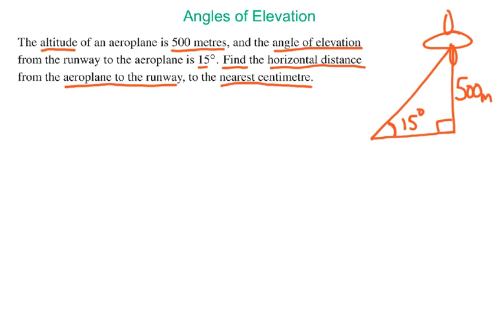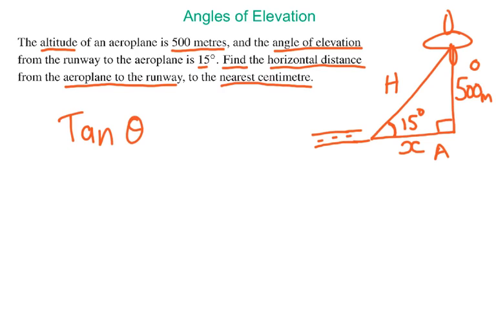They're asking us to find the horizontal distance from the aeroplane to the runway. So let's say we have our runway here that the aeroplane is trying to land on. So that's why they want to find out this horizontal distance given the information we've got. Once you've got a diagram, now label it. So this is your hypotenuse, this is your opposite, and this is your adjacent. Same as all the other times, I can't use anything that has the hypotenuse in it. So therefore I'm using tan.